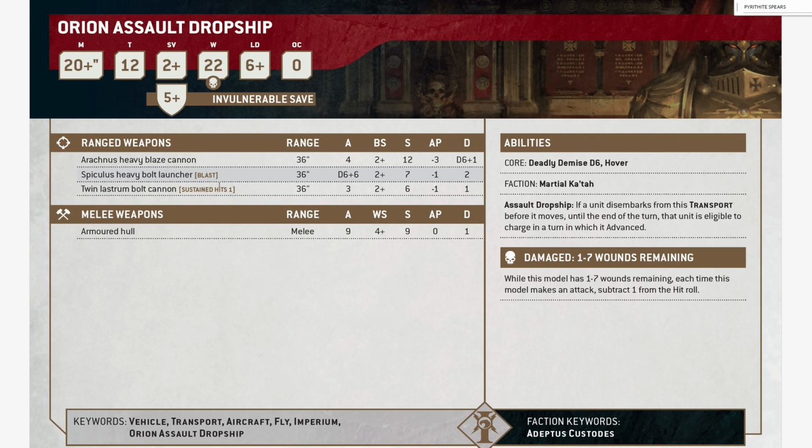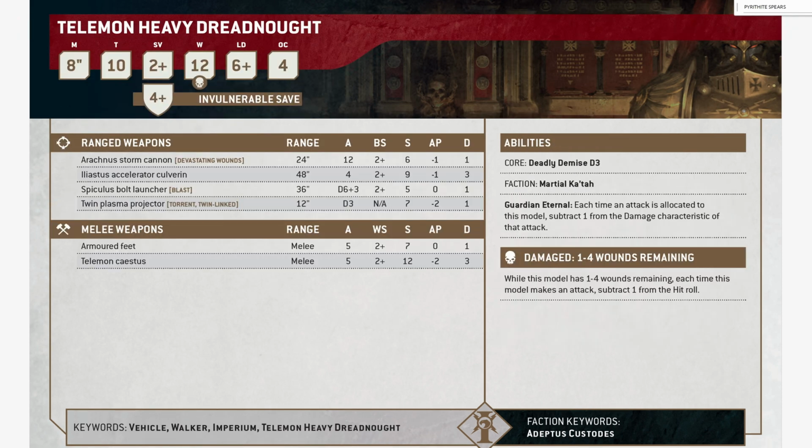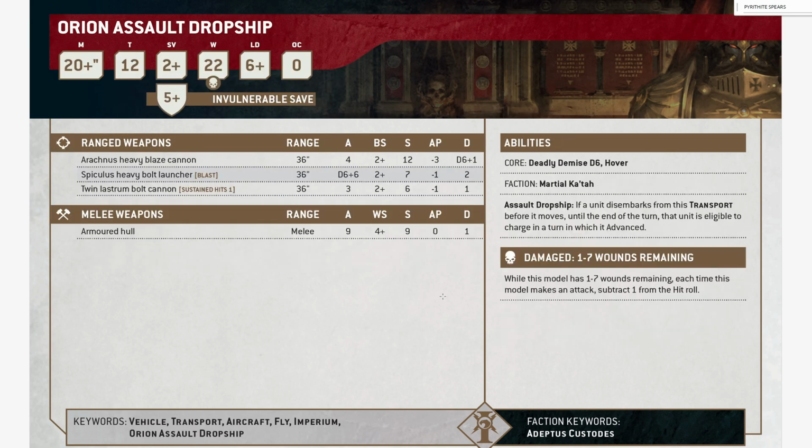Spiculous Heavy Bolter Blast, Heavy Bolt Launcher Blast, 36-inch range, D6 plus 6 shots, strength 7, AP 1, and damage 2. Did we not see this before on like the Telemon? Was it just a Spiculous Bolt Launcher? Yep. See, there's so many different things. Alright, sorry for jumping around there. I just wanted to read exactly the difference there. So this is 36-inch range, D6 plus 6, strength 7, AP 1, damage 2 with blast.